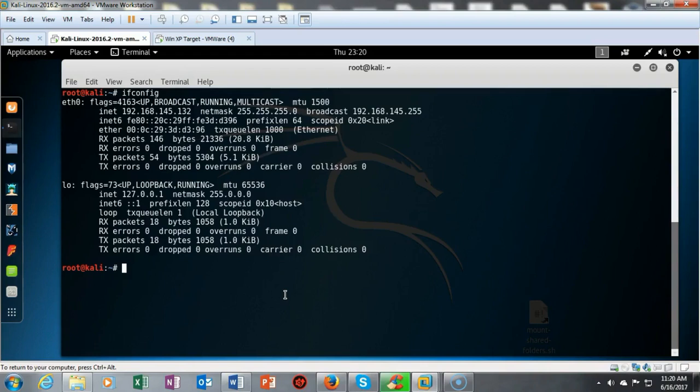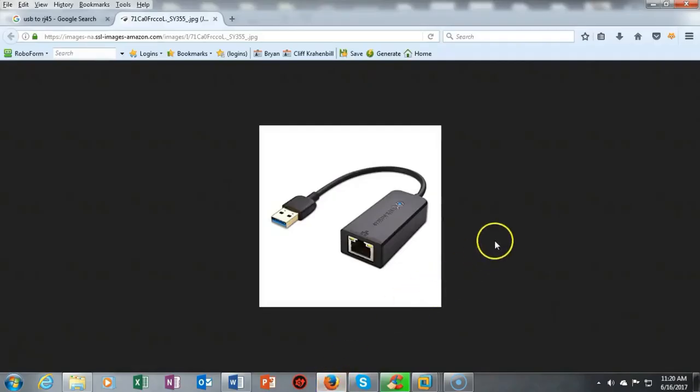So to overcome this, what you should do is go out to your local PC parts store. Go to Best Buy or wherever you buy your computer stuff and purchase a USB to RJ45 adapter, and make sure that you have a network cable.